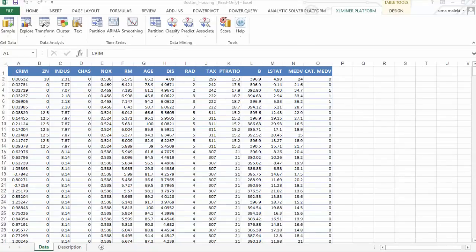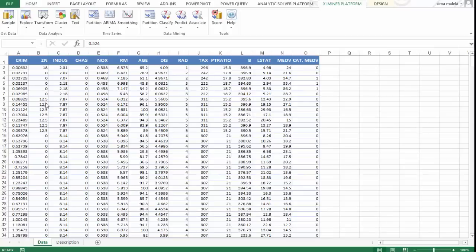Let's first see how we can use the feature selection capability to identify a subset of the original features that we can use to build a predictive model with significantly better performance in determining home price median values. Here, when we use the word features, it means the same as columns or variables. Select a cell within data, click on Explore, Feature Selection.